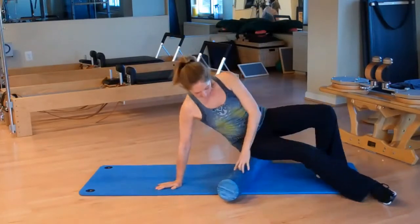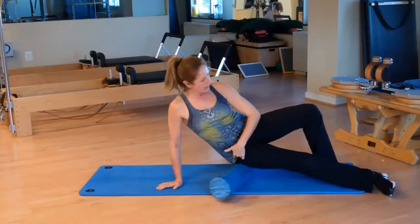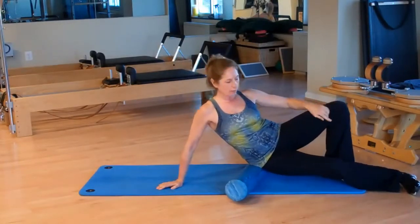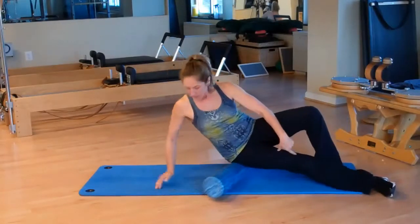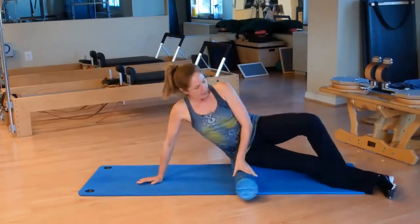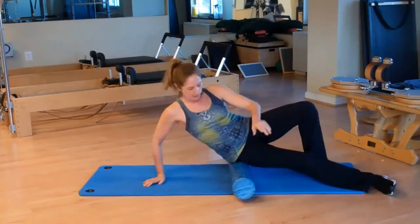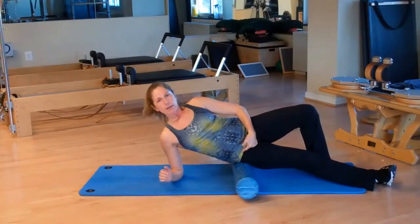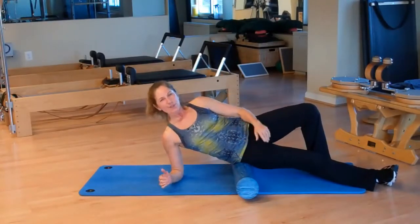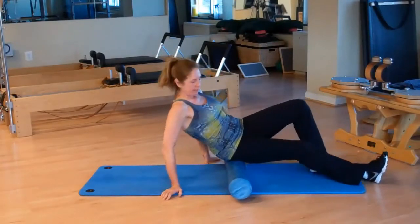So roll onto your gluteus medius on the side or the hip. Start rolling by pushing with the foot that's on the floor. The other leg is just hanging out, giving it more weight. My arm is there for stability. The other thing you can do to increase the stretch is double up the legs. So as you're rolling, you can put the arm down, rolling out the sides of the body, of the hip of course, and then travel towards the back of the body a little bit, right?